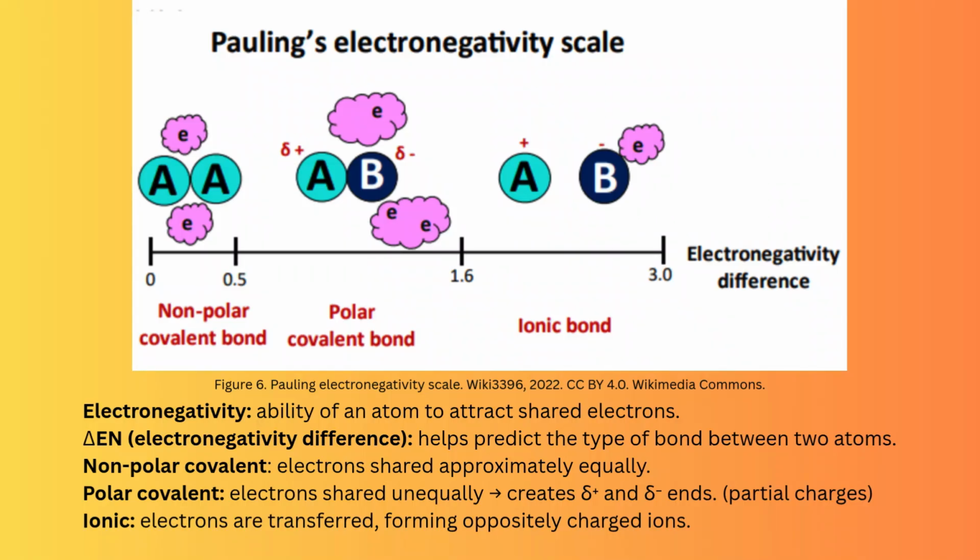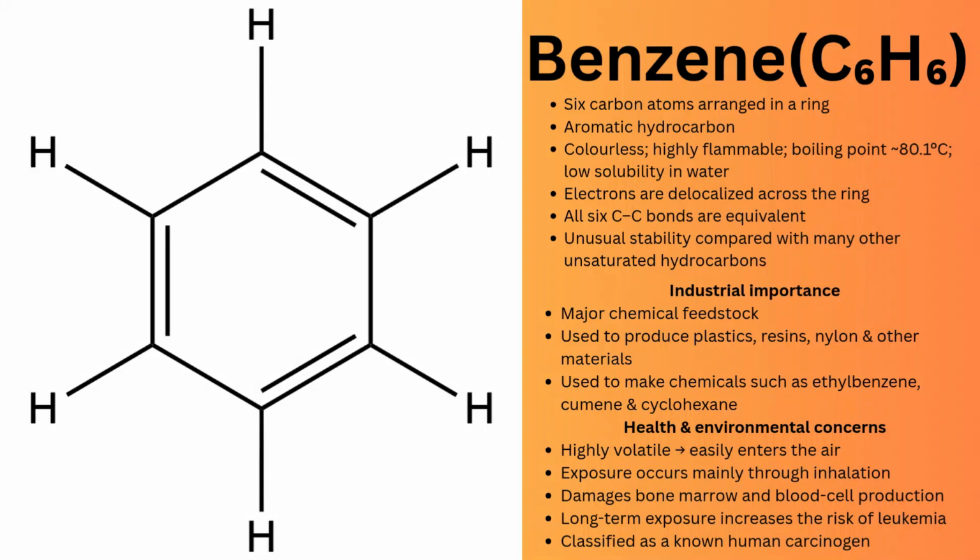This understanding of chemical bonding becomes especially interesting when we look at a molecule like benzene. What makes benzene so interesting is that its structure isn't quite as simple as the alternating single and double bonds that we usually draw. The electrons are actually delocalized across the entire carbon ring. Because of this, the 6 carbon-to-carbon bonds are equivalent rather than behaving as 3 separate single bonds and 3 separate double bonds.